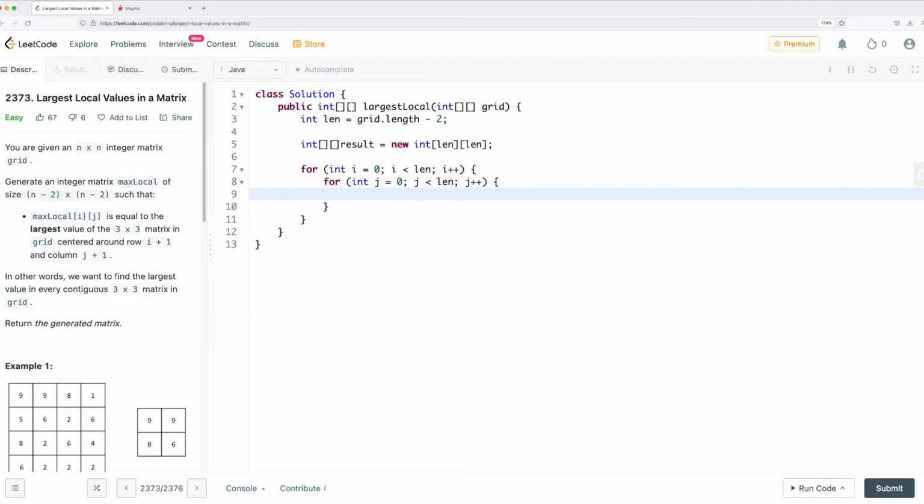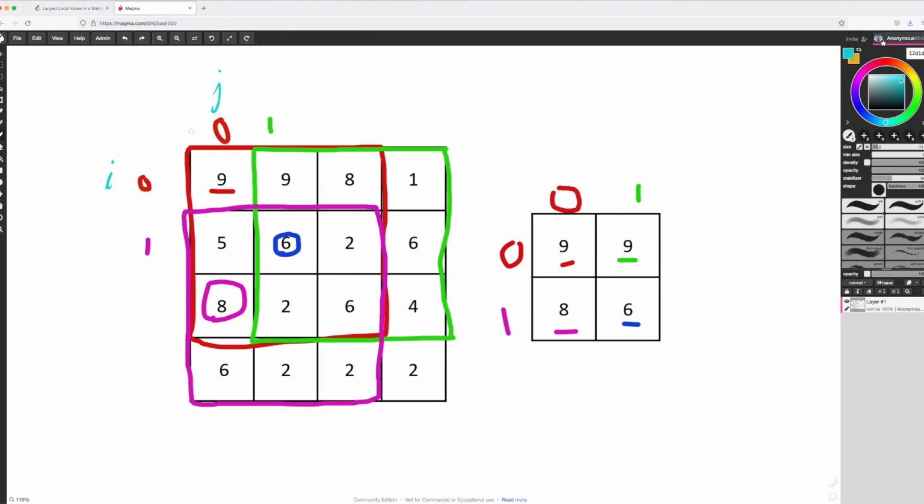Okay, now we want to loop through the inner 3 by 3 matrices. Let's go back to this diagram here.